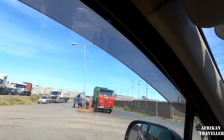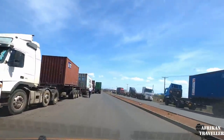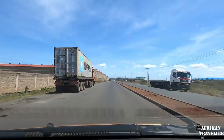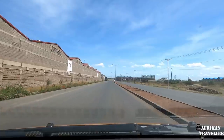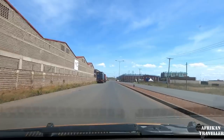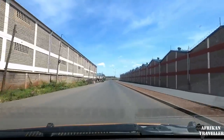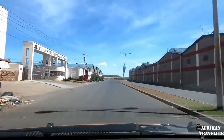That is the second entrance to the park. Probably one is an entrance, the other one is an exit. So right now we are near the airport along Mombasa road. A place called Kiangombe it used to be called. There used to be so many slums here but things have really changed over time. A class business park.